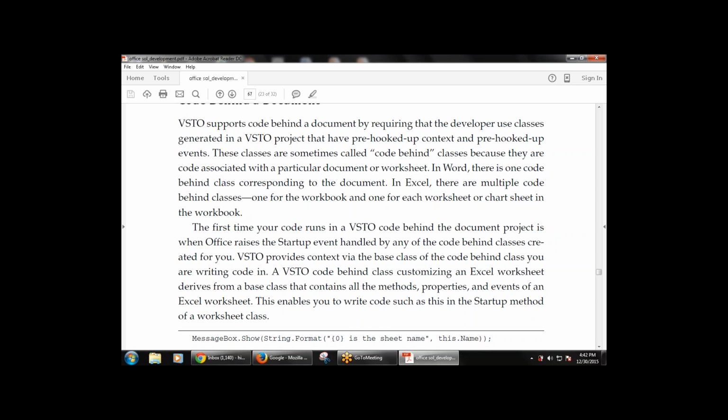VSTO also provides the context via the base class of the code behind class you are writing code in.